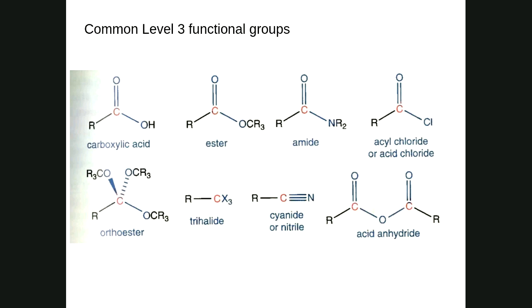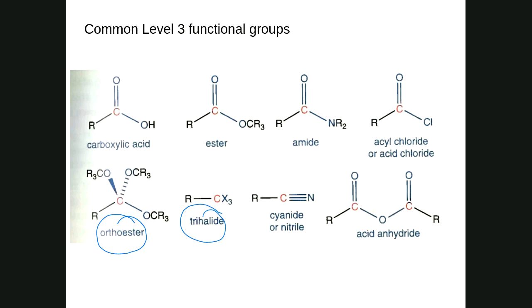So if you pause the recording and look back at your knowledge of organic chemistry, probably some of those functional groups are quite familiar to you. Carboxylic acids are typical level 3 functional groups. We have esters, we have amides. Others may be less familiar, like for example orthoesters or trihalides.